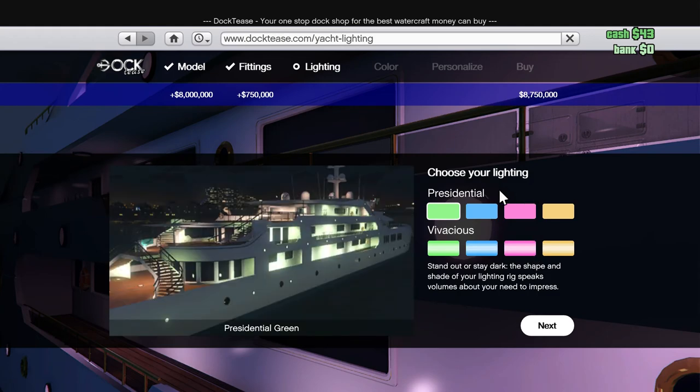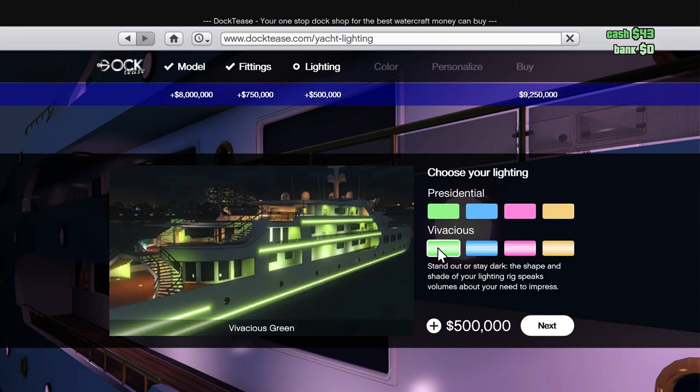And there are 2 kinds of lighting: presidential and vivacious. There's green, blue, pink, and yellow on the presidential. There's one in vivacious, which I really love because it's like underglow neons for your car, but it's on your yacht. So it's pretty nice. There's green, blue, which is my favorite, pink, and yellow. I love the blue, so I'm gonna choose blue.